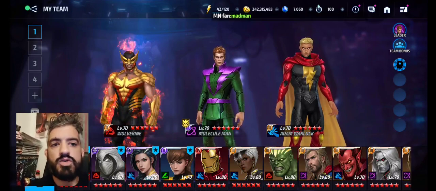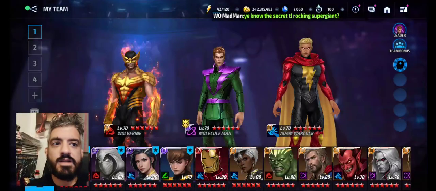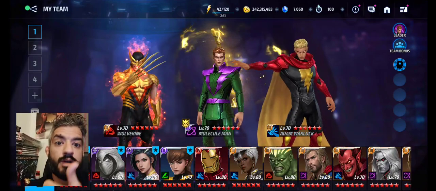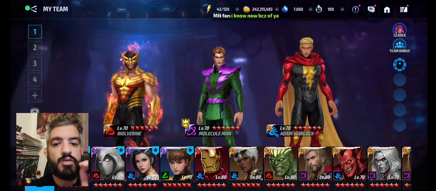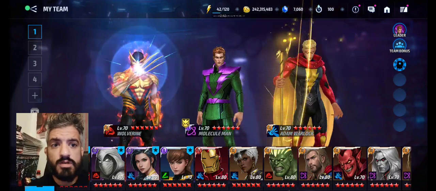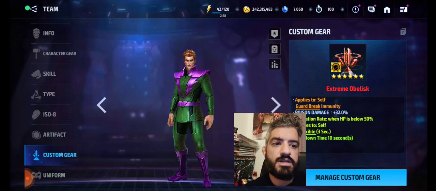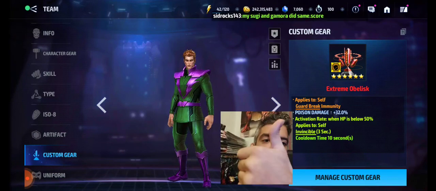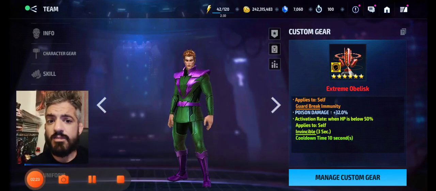You want to use generally PvP builds, but you could also utilize the characters with a CTP of energy for Adam Warlock. For Wolverine, a CTP of regeneration is the best, and for Molecule Man you pretty much want guard break immunity and an invisibility proc, or something like I already have here. As you can see, there is this invisible, which for 3 seconds he can't really die, and guard break immunity to pop his skills first. Let's go to number 9.